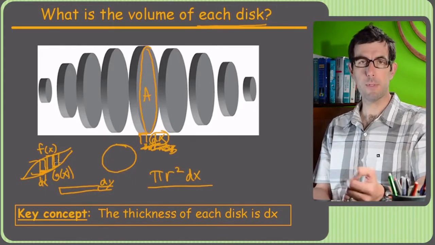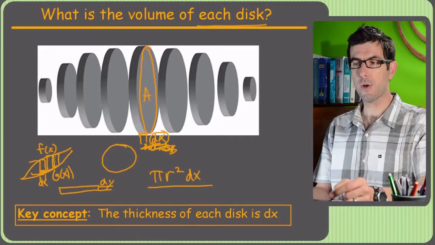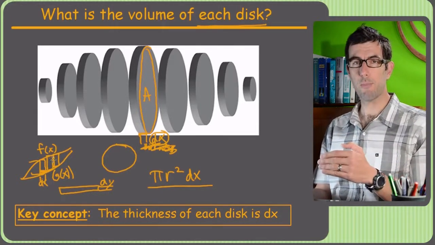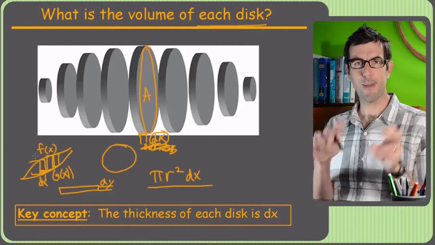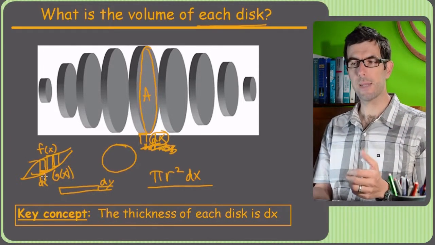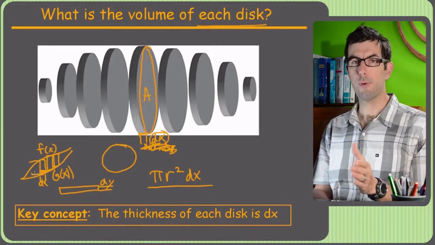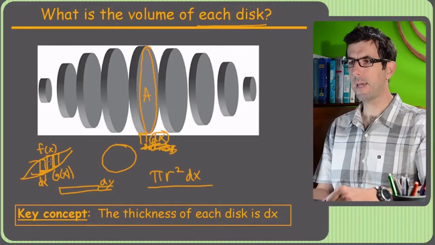And actually I'll try to remember to do it for every problem, but we're always also going to draw on these little rectangles. So even though we're doing volume problems, I'm going to draw on a representative rectangle each time so that it really shows me whether I'm doing dx or dy for that problem. That's a really key step.